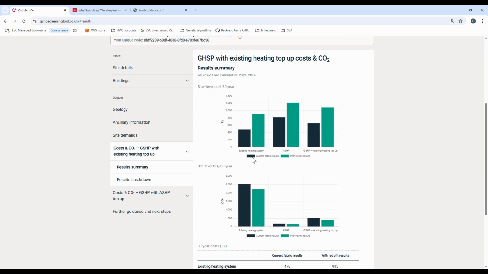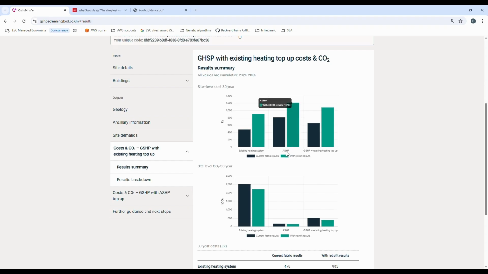We've also got the costs split between the current fabric and the costs with retrofit results. So these green bars include the costs of retrofitting, but also take into account the reduced cost of energy, for example, because you've got a more efficient building. So the existing heating system represents essentially what you've got right now.